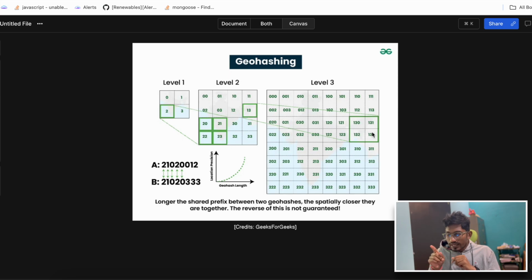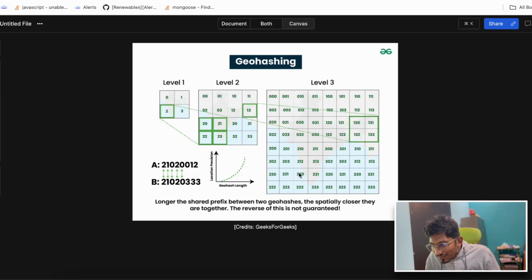Don't worry, we will see an example at the end of this video of how to convert a given latitude and longitude into a hash value like this. I'll explain the logic. We will be using a concept called binary encoding there. I'll explain it there, but for now, let's just understand the high level view. If you can see here, we have just shown 3 divisions, okay? But are 3 divisions enough? 3 subdivisions like this? No, not really, right?